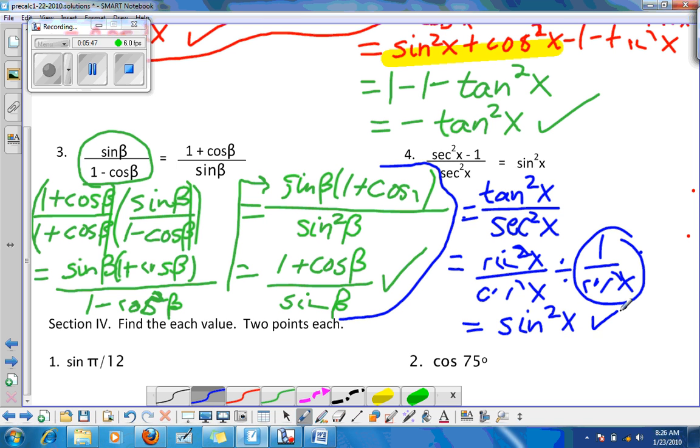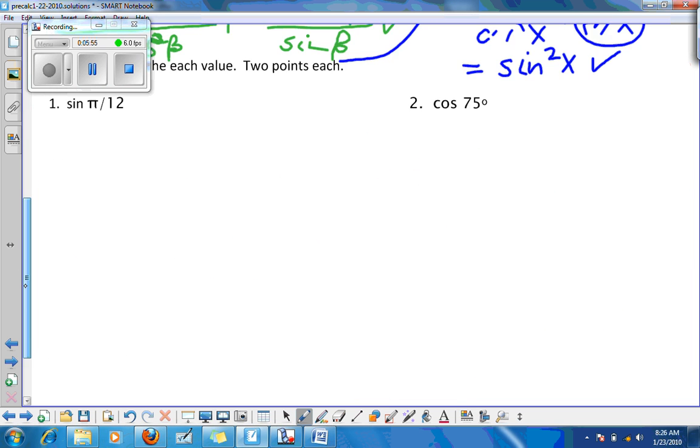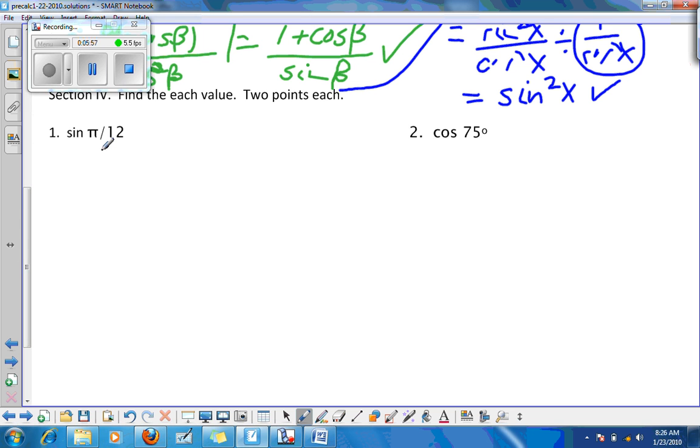Okay, section 5. For the number 1, you need to figure out two angles in radians that add up to pi over 12. A couple different ways you can do that. You probably need to use subtraction, first of all. Let's think of it this way. How can you get 1/12? Well, you can get 1/12 by taking 4/12 and subtracting 3/12 from it. That gives me 1/12. 1/6 plus 1/6 is not 1/12, although a lot of you wanted it to be on your test. Well, 4/12 reduces to 1/3, and 3/12 reduces to 1/4.